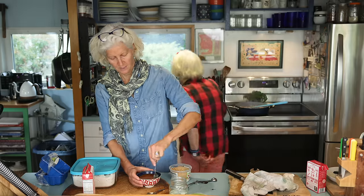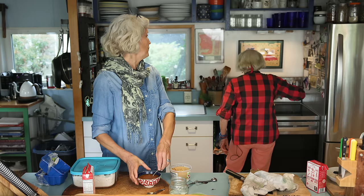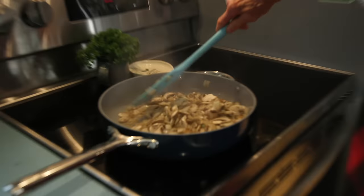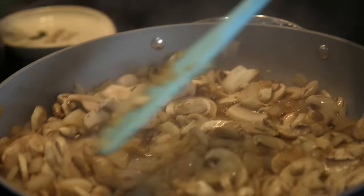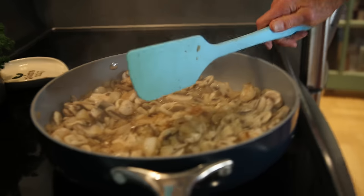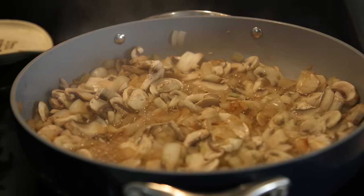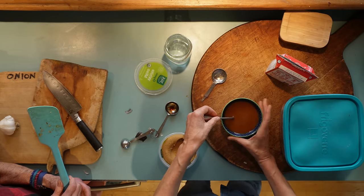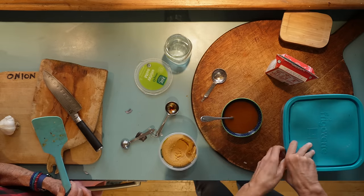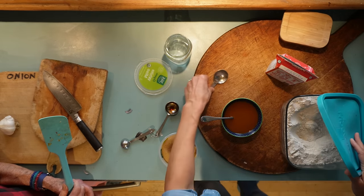But it is really pretty easy. We have our onion in there, garlic in there, mushrooms — look how much lower they are already! They've cooked way down. Now we're going to add our miso, tamari, and broth together. I want to add a little bit of oat flour because we're not using gluten flour — some of our friends at Thanksgiving don't want gluten.